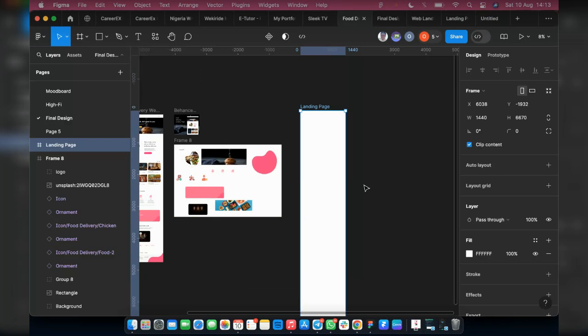So today we are going to be designing a food landing page. We've done the flowchart for our product. We've done the mobile application.